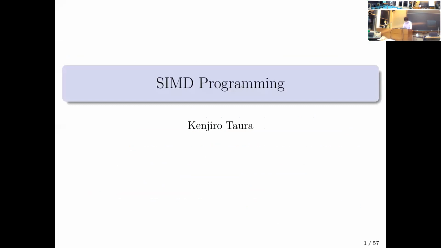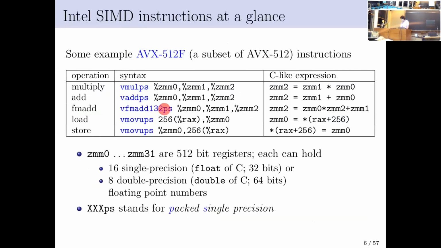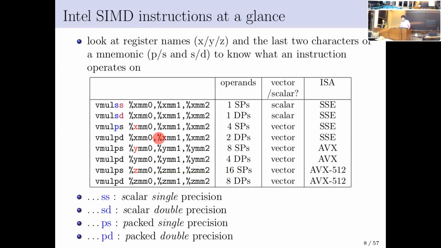Okay, so from last week, I started talking about this SIMD programming. It's a very important element to get performance on CPU. SIMD is very much a CPU thing, not GPU. And I think, yeah, this is where we left off.